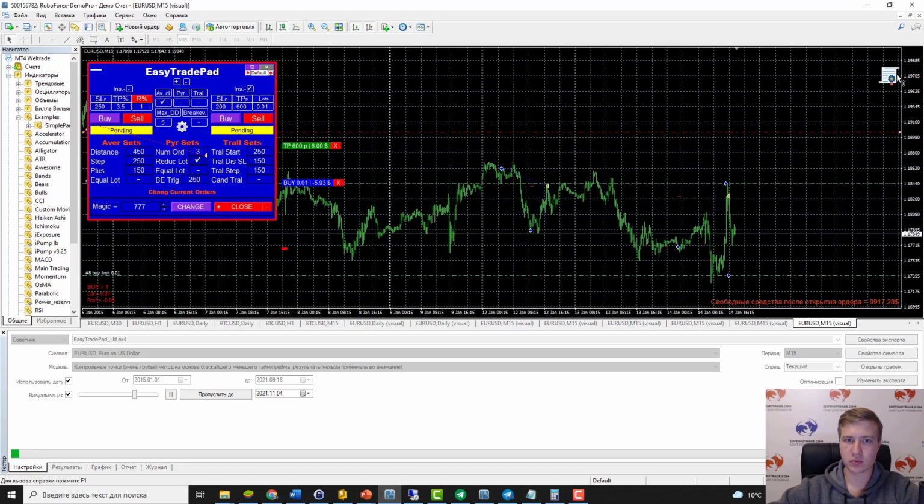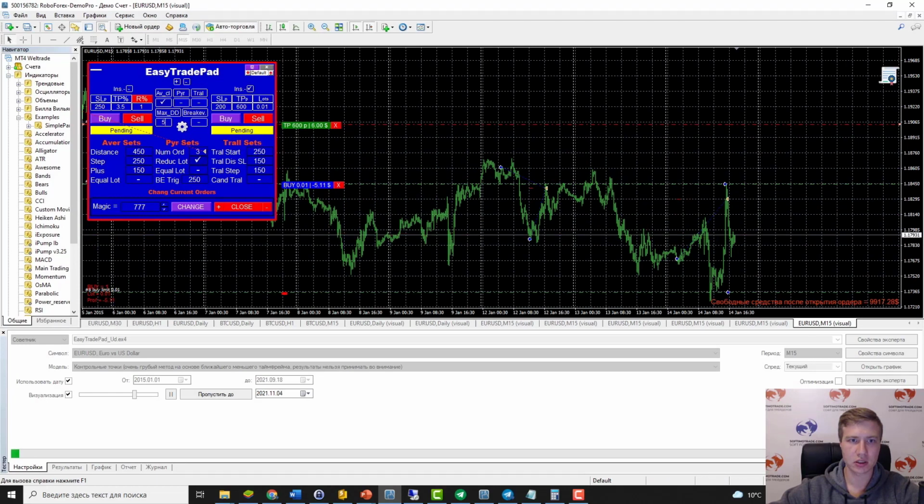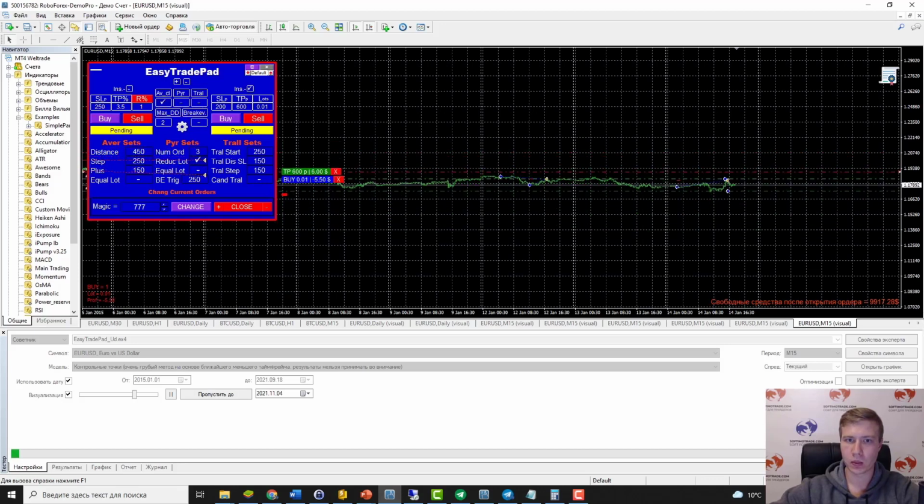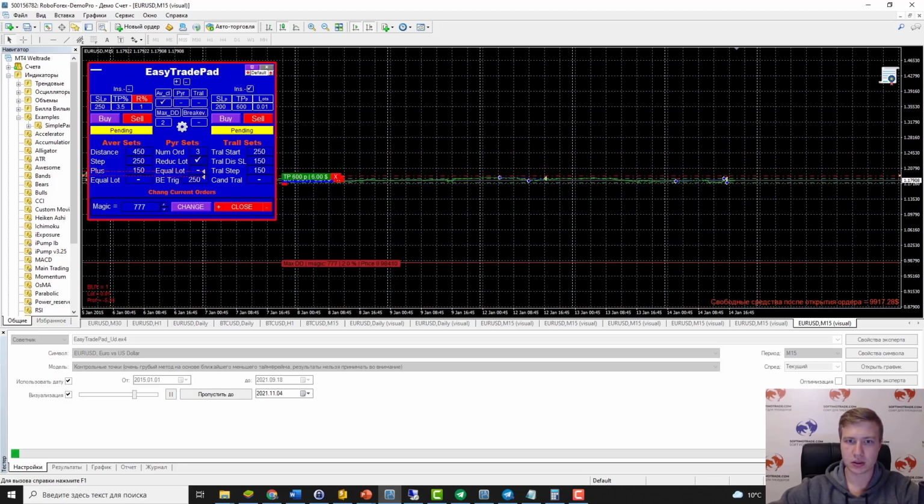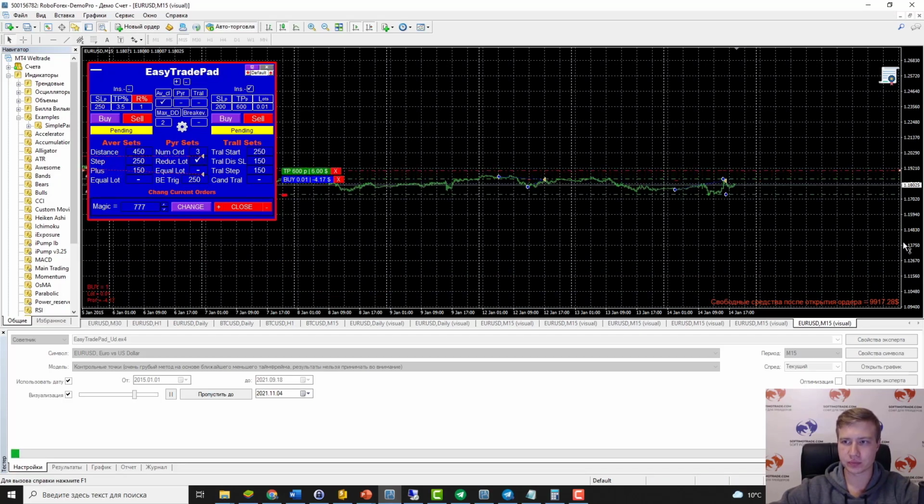We have a very small initial order. Additional ones have not been opened yet, so we don't see the risk mark on the chart. Here is 2% of this line of our maximum loss. That is, for the current orders, the 2% of the loss will be located here, at this distance.